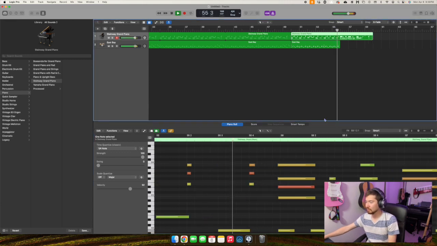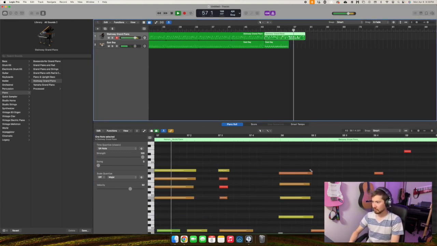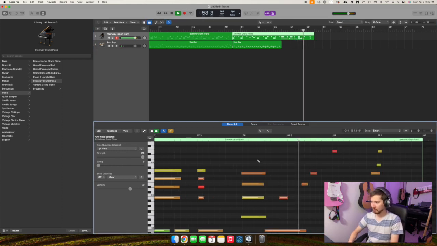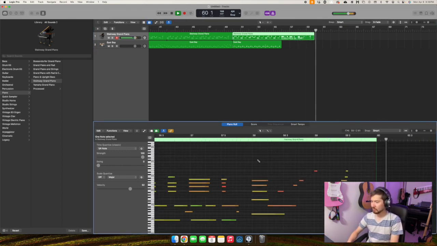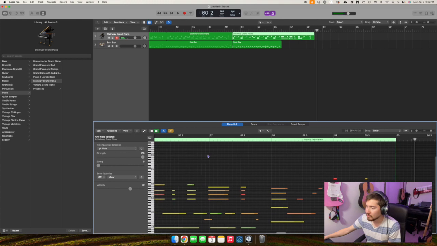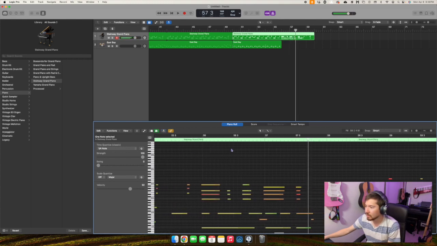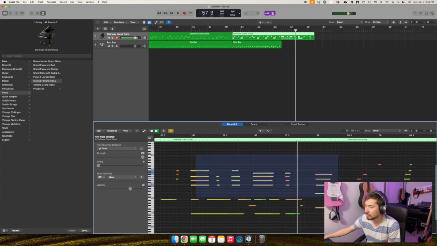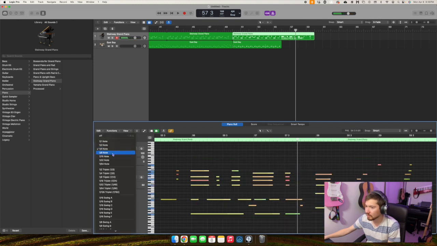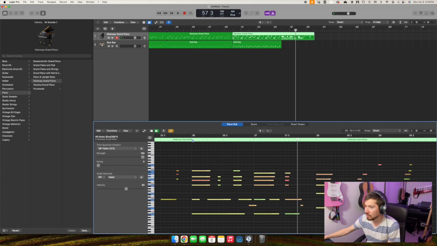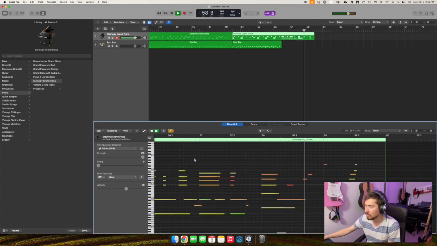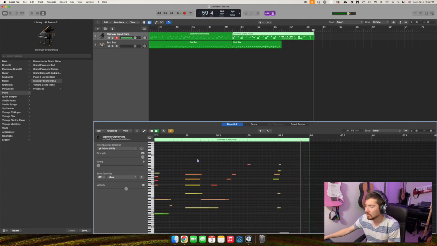So. And again, this is just my draft. We're going to quantize that. I'm not going to quantize the end because I want that little ring there.